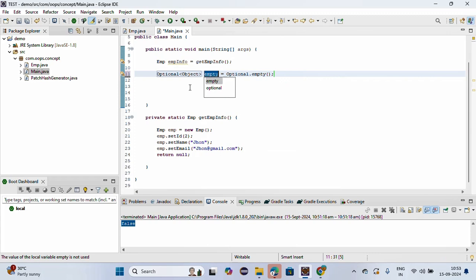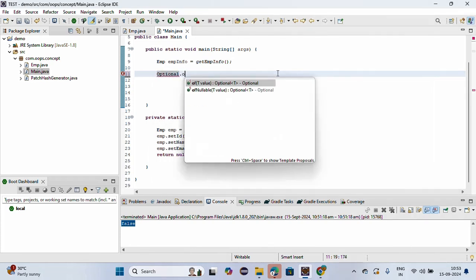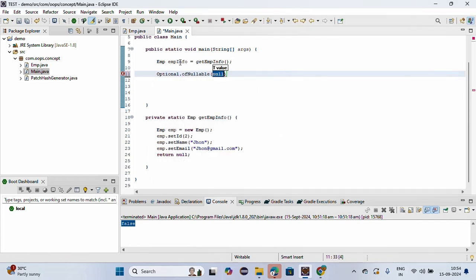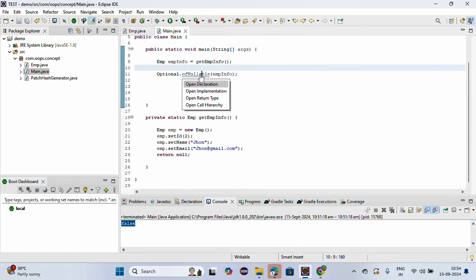But whenever you call the ofNullable method, first it will check whether the data is present or not. If the data is present, it is going to hold the data. If data is not present, it is going to call Optional.empty, the empty method, to create the empty Optional. Let's see the implementation of ofNullable also. You can simply understand ofNullable, but we need to understand each and everything. That's why I'm explaining this concept.